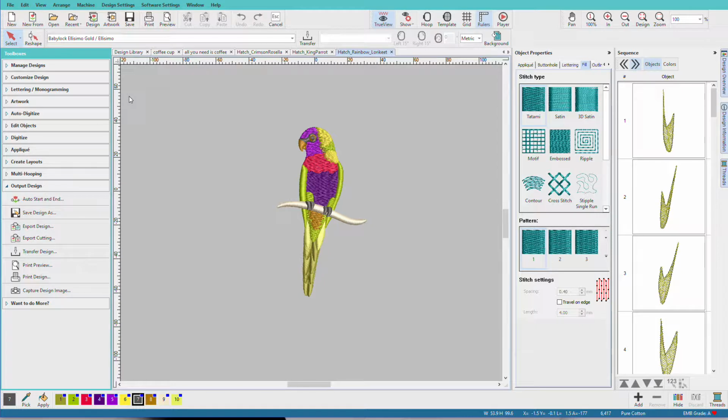So opening designs is quick and easy, just a click or two. Actually, finding the designs can be a bit more involved, and Hatch has powerful tools for that. And we'll take a look in another video.